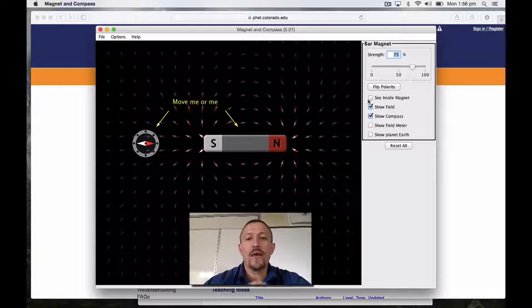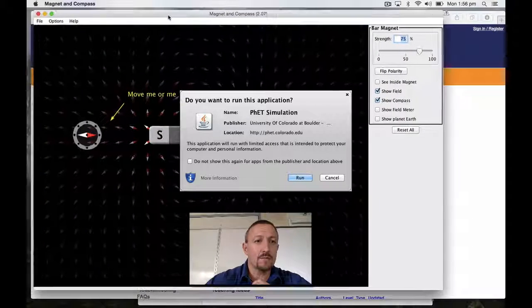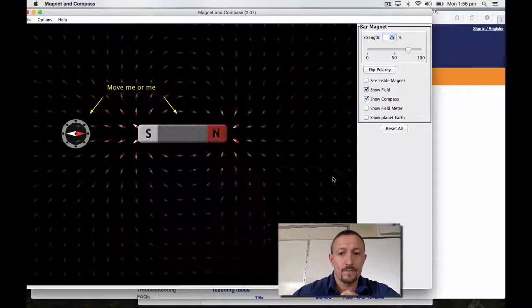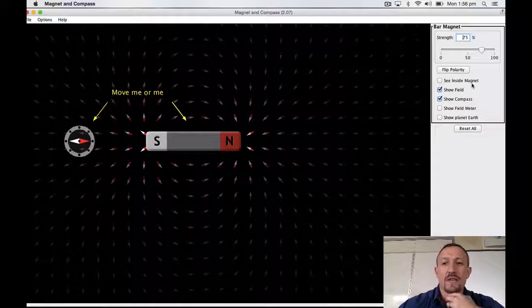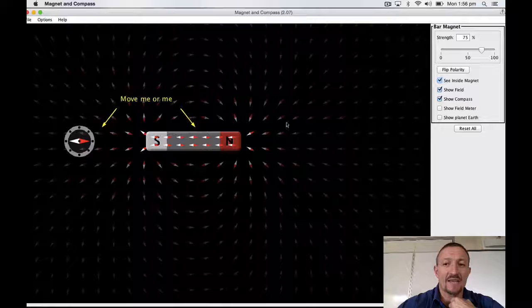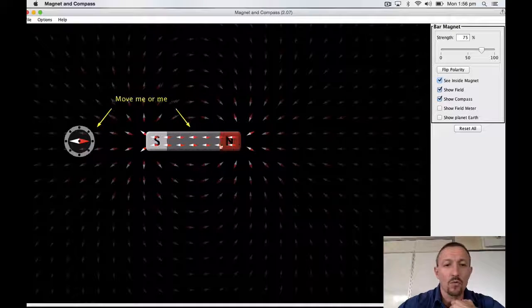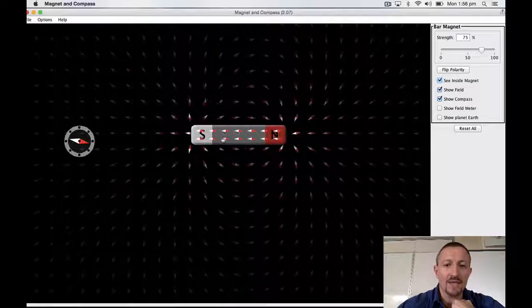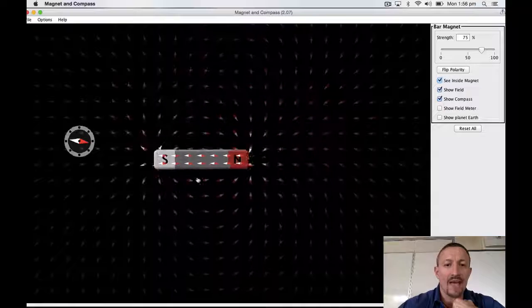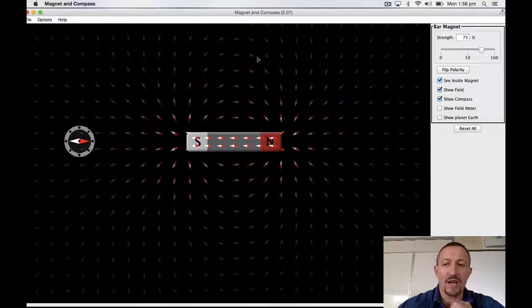Okay, so now if we have a look at the picture that we've got here, I'll open it up so you can see in a lot more detail. Down the side here we can see what's happening inside the magnet, and we notice that we've got a field line which is running all the way down. Now we can move our magnet around, and you can see the arrows which are moving outside of the bar magnet and producing our pattern.